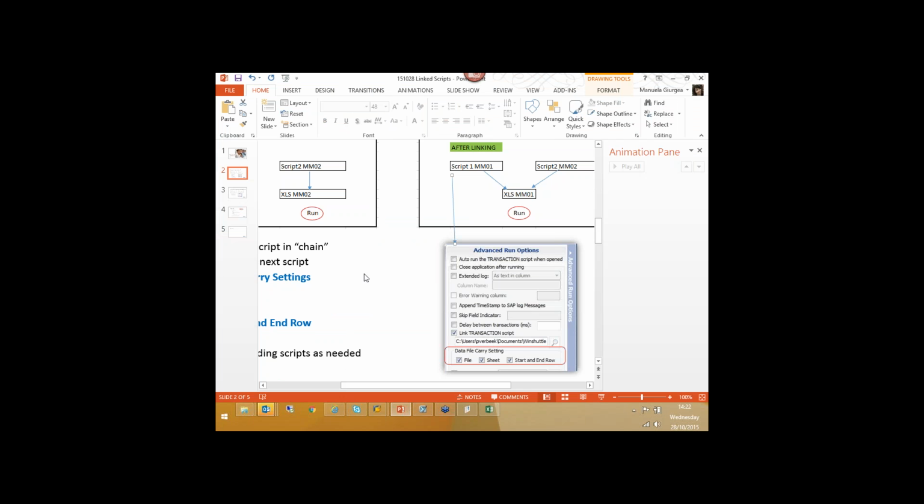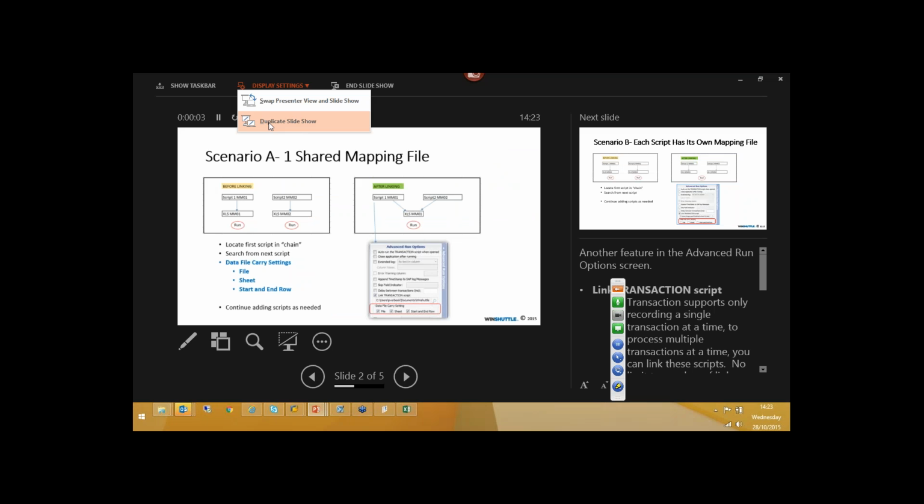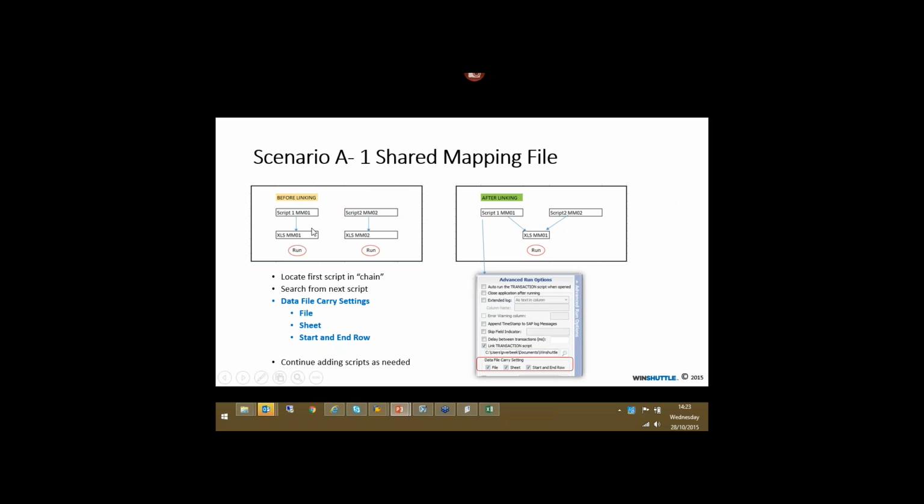So to summarize, I'm going to go ahead and use the slide once again. I think now this is going to be making more sense. So we started from a situation where each of my scripts was linked to its own Excel file. And as a result, I did have to go in each of them and hit run on each of these. You would have to do the same thing even if they were sharing the file. So run 2 times.